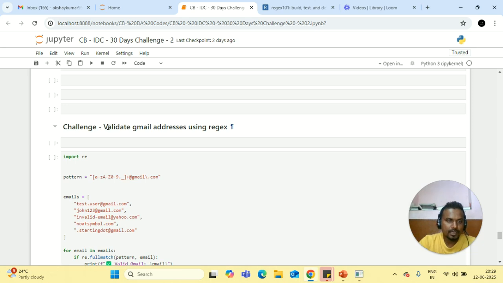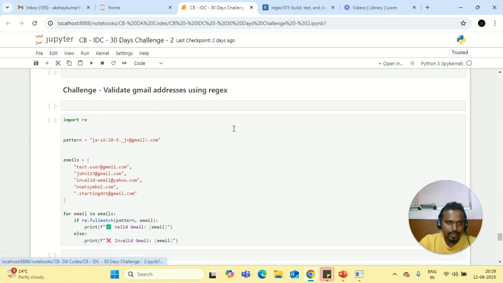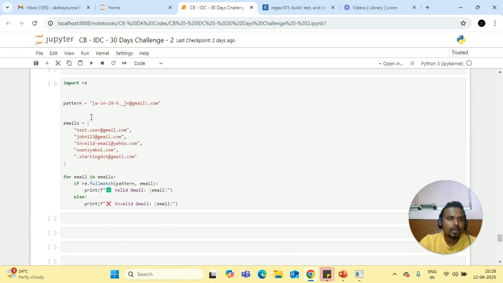Today's challenge is to validate Gmail addresses using regular expressions. So here I'm importing my re module, and here are some emails that I have mentioned for example purposes. We can take any example.